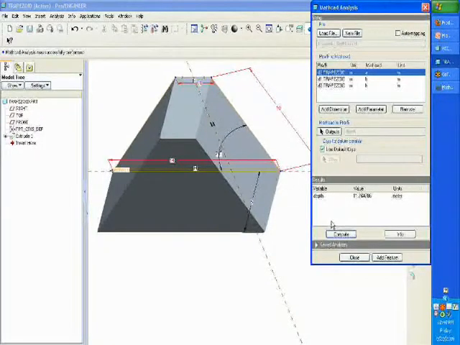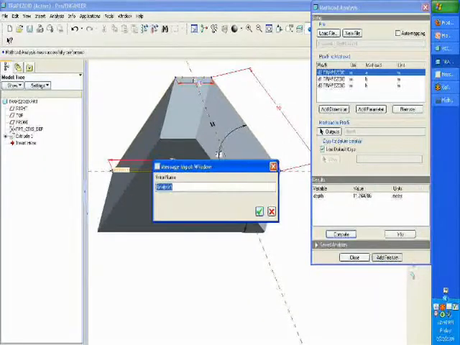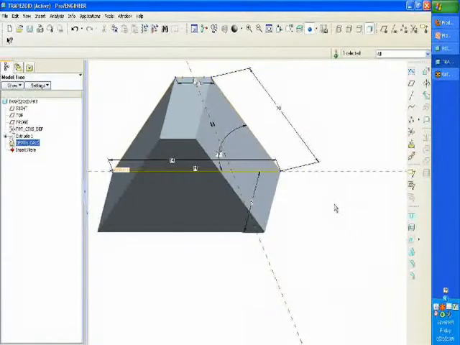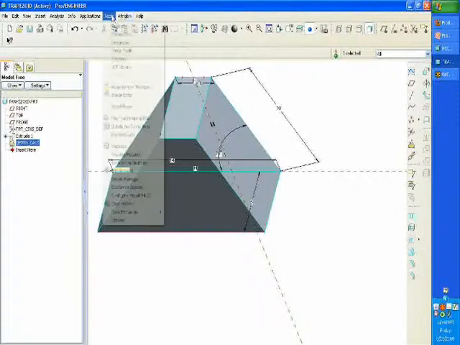Okay, so this is the depth, which is currently 5, but we changed the dimension, so it's going to change from that to that. Okay, so I'm just going to add this as a feature again. Call it, let's say, depth_calculation, and hit OK.